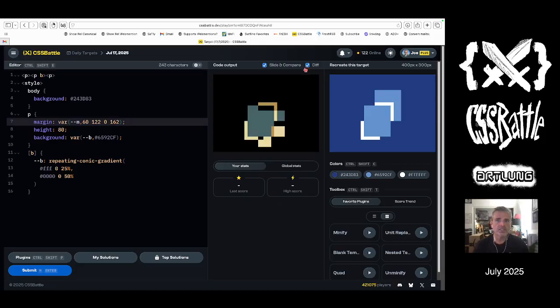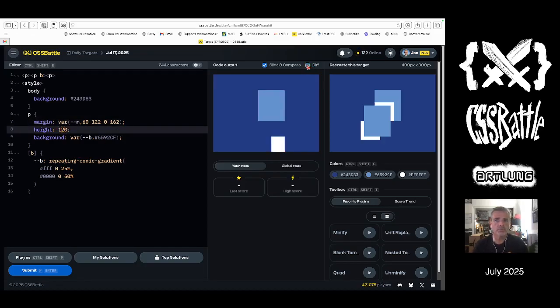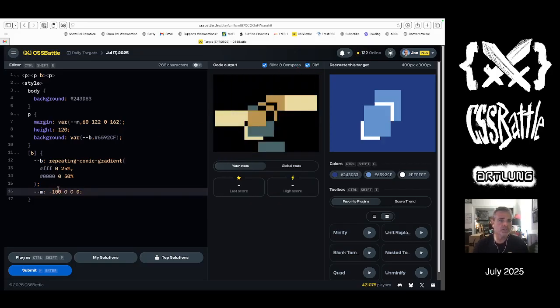Oh, and the height needs to be taller. 120 is correct. And then B, the margin on that one, and we'll set four numbers there. We started with a -100, and that's too much. How about -80? How about -70? Oh, 71, 72, great.